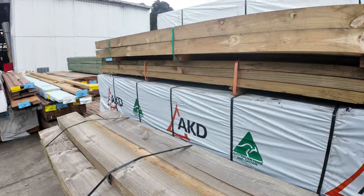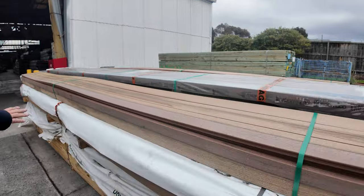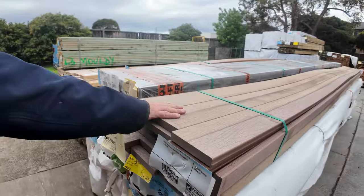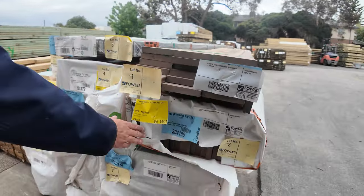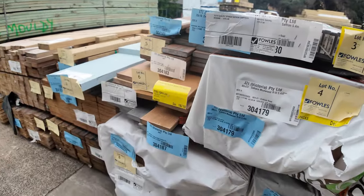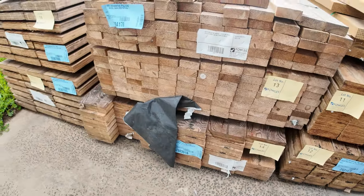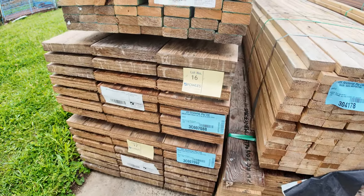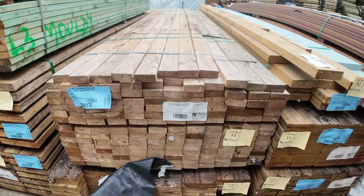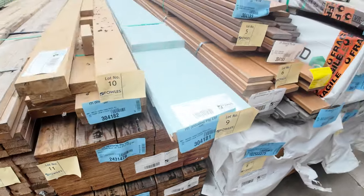All this stock is out to clear — we've got a little bit of everything. This is where we'll be starting the auction tomorrow. We've got some composite decking — a few different packs, different colors, different widths. This stuff is really popular at auction, it'll be flying out the door. It gets very expensive in the shops — just a fraction of what you'd normally pay. A few odd packs of LVLs there, wide boards from about 140 up to 290 mil wide, in LVL E14 which is the equivalent of F17 as an LVL beam.